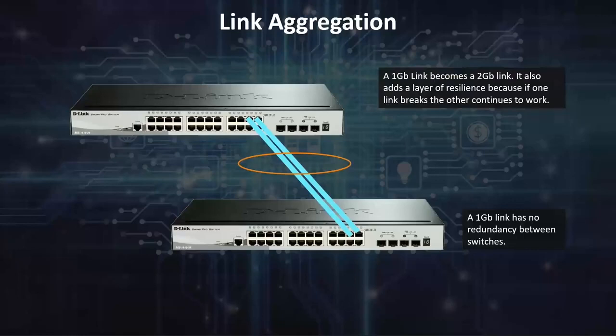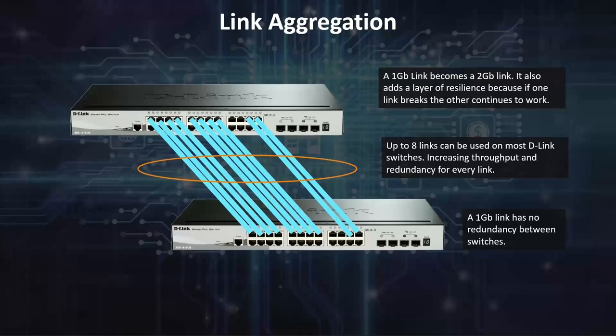So we've actually got 2 gigabits. More importantly, if our wire was to break or a port was to blow, we would still have the redundancy left over, because that other link is still working logically. We can add more cable connections. We can add up to 8 on some of these devices. And that would be put into what is called a LAG group, which is link aggregation group. So I've done a group here of 8 links, that is an 8 gigabit connection between those devices.